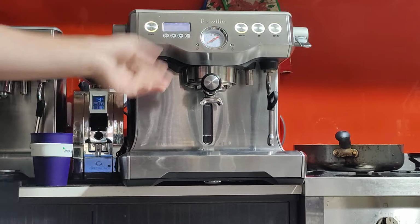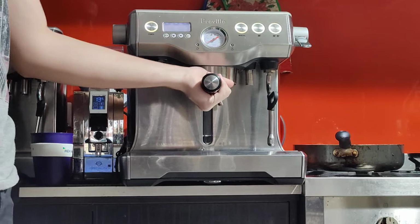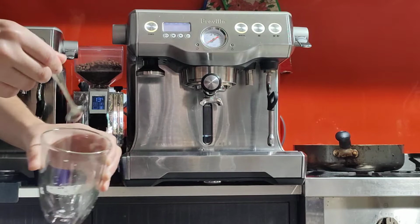So you've got a top tray for the cups. You can put your cups here and they'll get nice and hot. And the porta filter will get really hot as well because this has a heated brew group, which is really, really nice. If you don't want to wait for these components to heat up, you can make a coffee straight away, but it's recommended you heat up the machine at least with a blank shot.